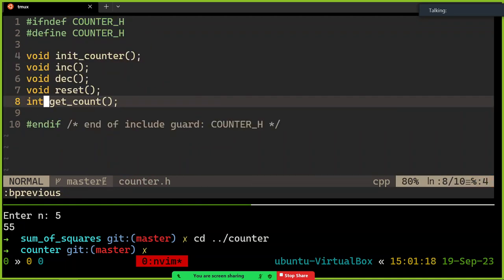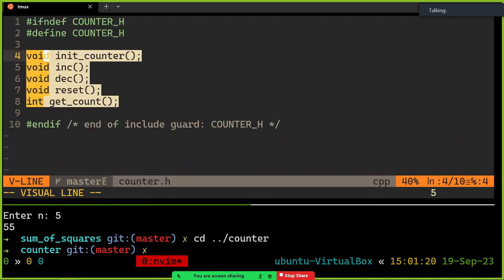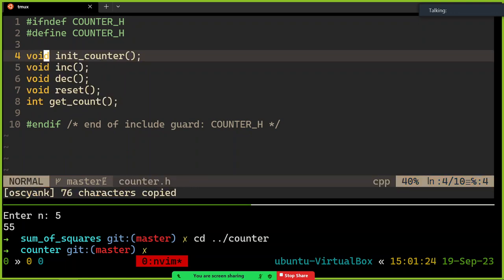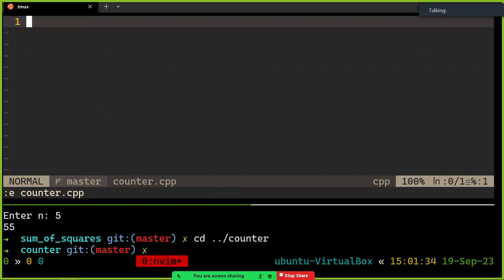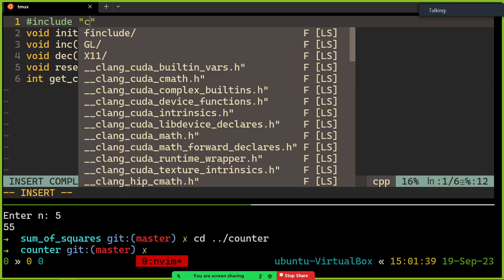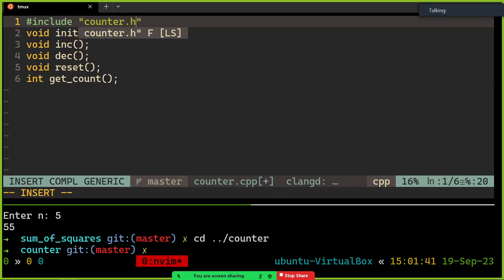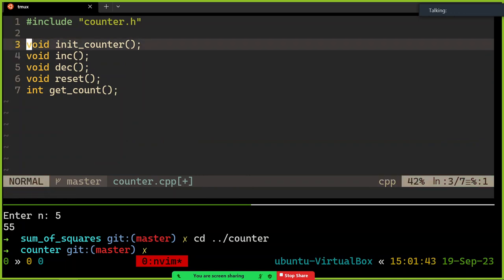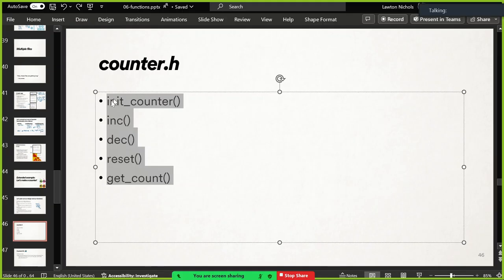Here is the header file. And then the last piece of the puzzle is to make the implementation file that goes with it. It makes all these things. It implements what it means to be these functions. counter.cpp. So customarily, you include your header file, though it should not be necessary for this particular example. But now let's do what we set out to do.